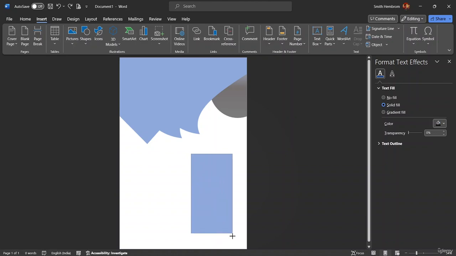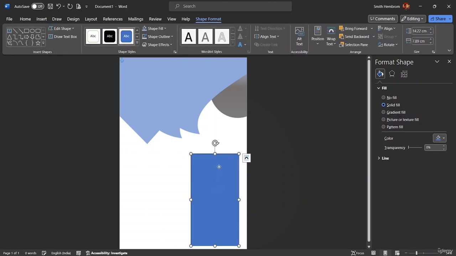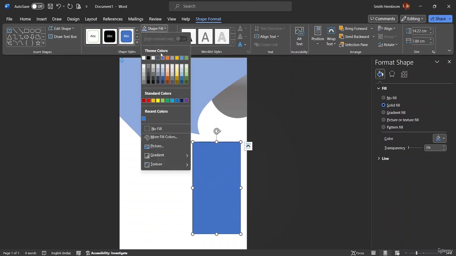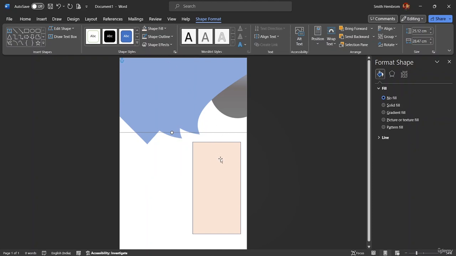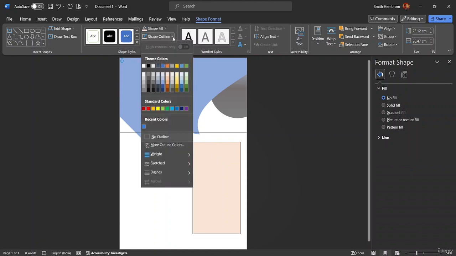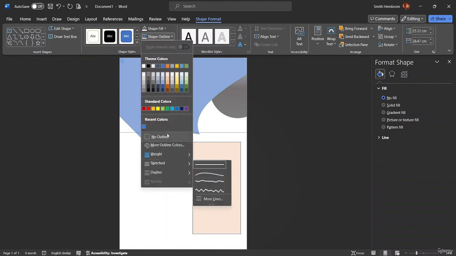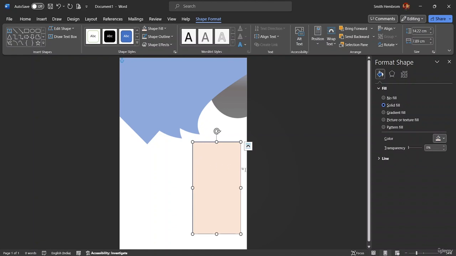So now let's create some rectangles over here as well. I will create these rectangle boxes, put them over here, and from here you can change the color. So let's change this color to this one right now. And I am going to put no outline. So I'll come here and put on no outline over here. Select this one, select no outline. So now this one looks quite great.